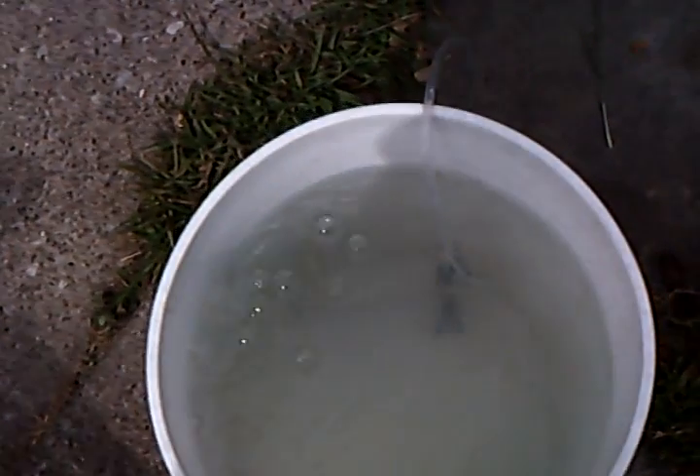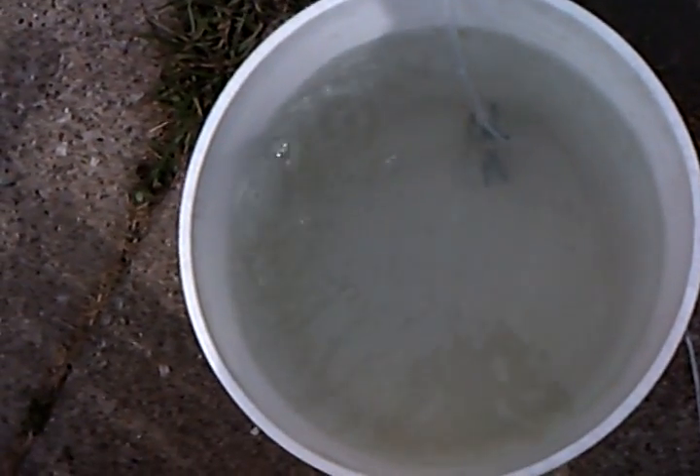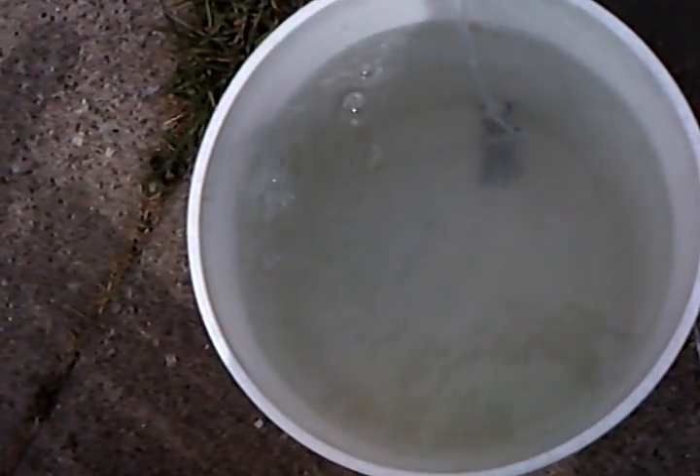It's too difficult to do an accurate liter-per-minute test, so you just have to look at it by eye. I've hooked this up here and this wire goes down into a five-gallon bucket of sump water. You can see bubbles coming out of there — it comes out pretty good.